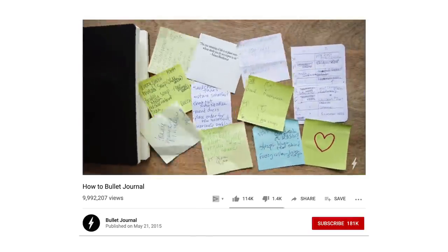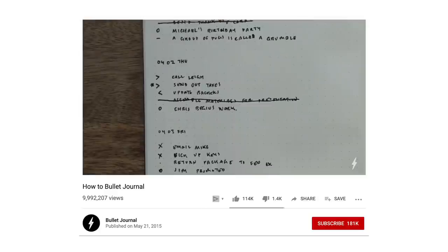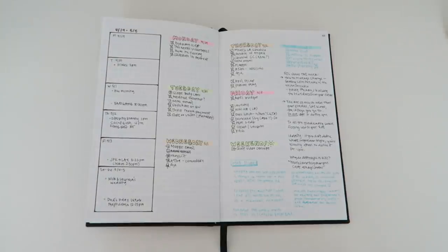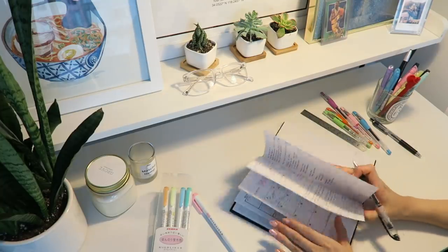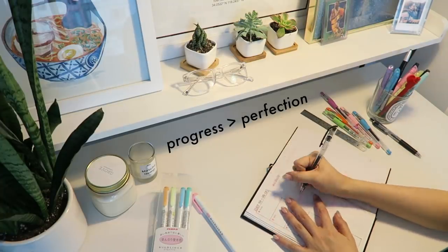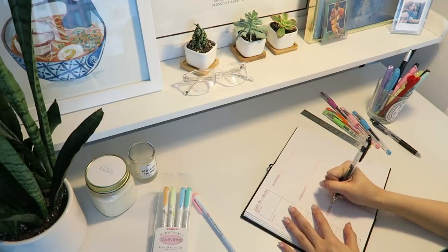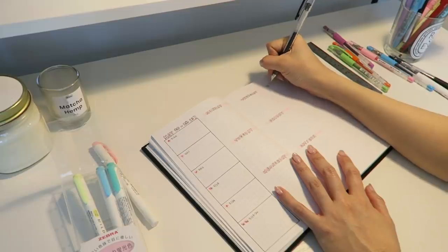How does it work exactly? Before I get carried away, I'd highly recommend watching the video by Ryder Carroll explaining the bullet journal system — I'll link it down below. In the bullet journal system there are five main modules or collections: the index, future log, monthly log, daily/weekly log, and custom collections. The most important thing Ryder repeated many times in the book is that the content of your journal is more important than getting all fancy and creative and artsy. But if being creative will motivate you to journal more, then do that — just remember: content over everything else.